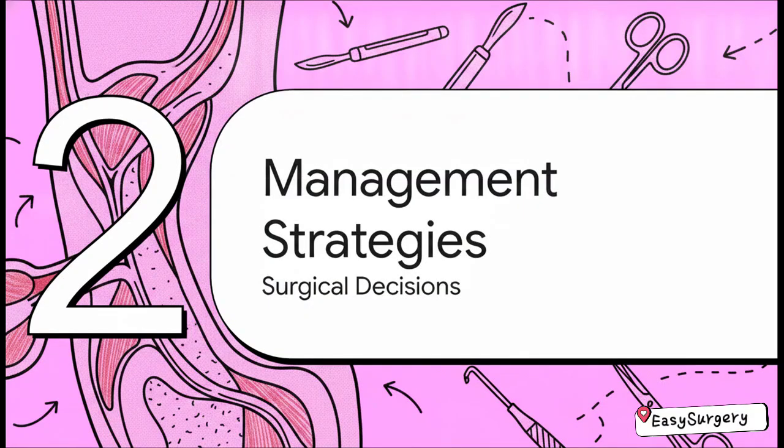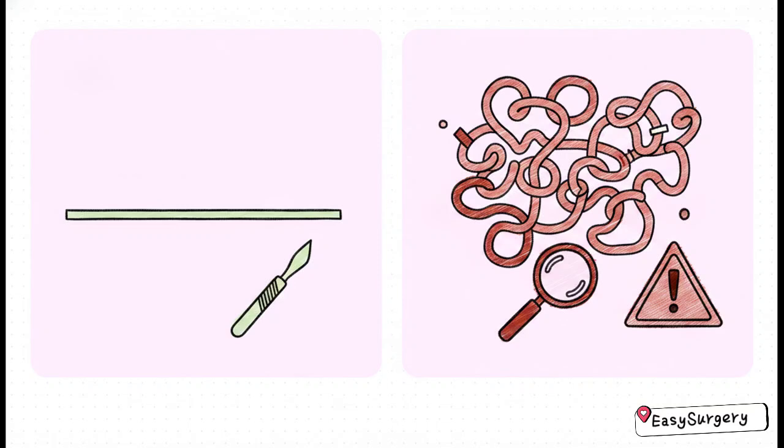Moving right along to Section 2, Management Strategies. Understanding that anatomy directly unlocks how we surgically manage these fistulas. You really can't memorize the surgeries without knowing the anatomy first. There's a massive difference in how we approach these extremes. For a simple, low, type 1 tract, a straightforward fistulotomy is commonly appropriate. It's usually the simplest to deal with. But a type 4, that is a whole different beast. It requires highly complex surgical management.